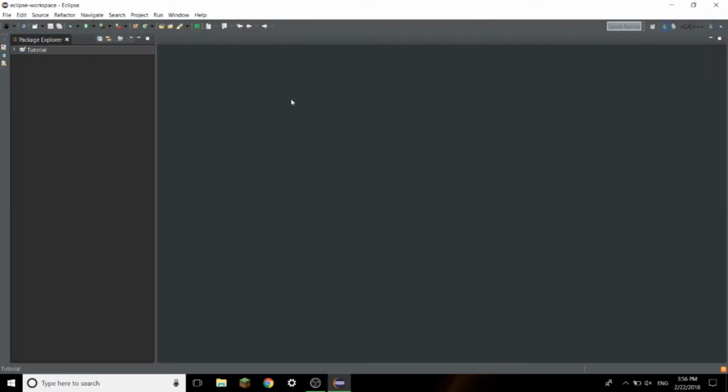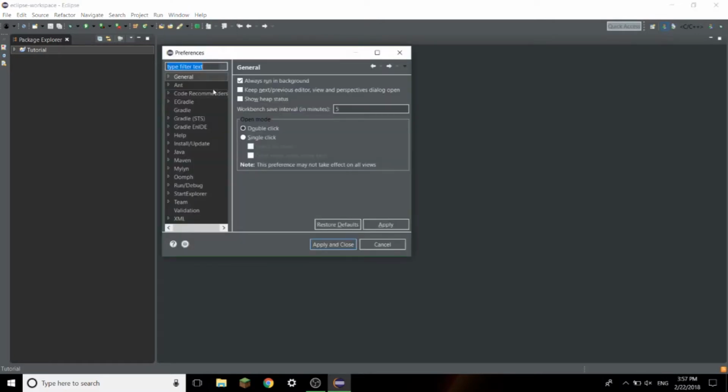Then it should come up to a screen like this, but you can instantly tell my editor is not the same as yours. What I have is called the dark theme. You can access that by going into Window and then Preferences. Once you're in that, it'll come up with this little window.